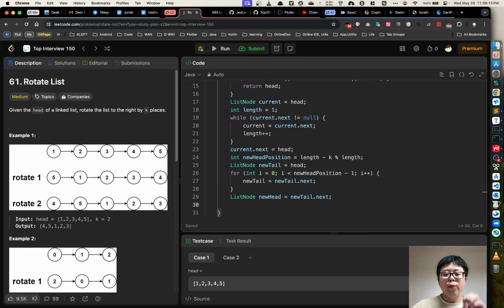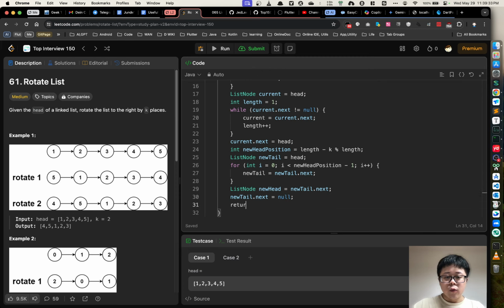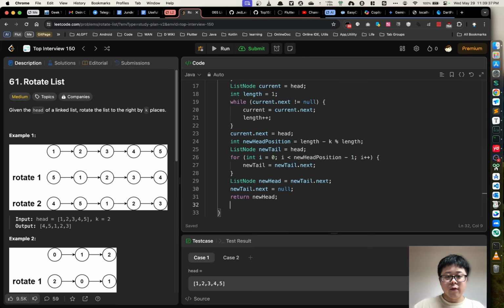Then we'll break the circular connection between the new head node and the new tail node to form the new linked list, starting from the new head. And the code is very simple. We just make newTail.next equals null. Then we just return the new head node itself.